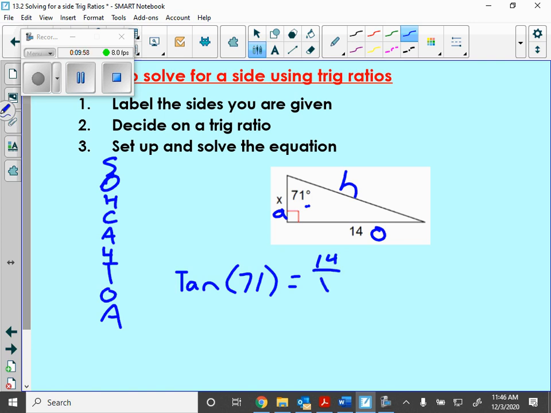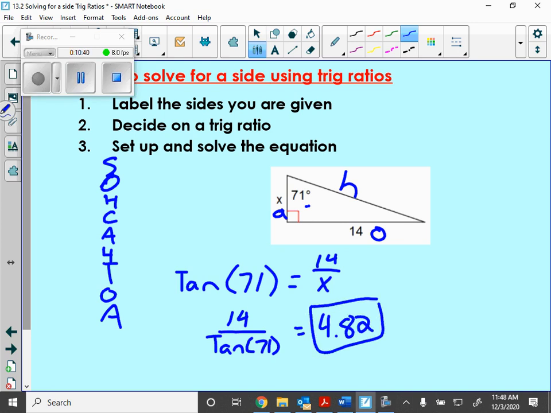X. Is the X up high? No, it's not. When it's down low, you switch, you know. So what that means is a different math, a little bit different math. You switch, you know, means you have to do this. 14 over tangent of 71 equals. You have to put all that in the fraction button and press enter. So 4.820. So 4.82 and the 0 doesn't make the 2 round up. So our answer is 4.82. Alright? Good job. Okay?